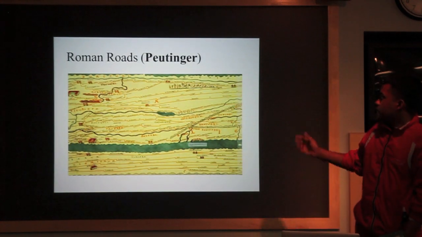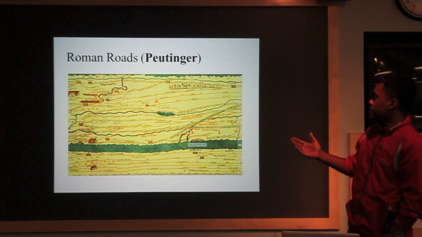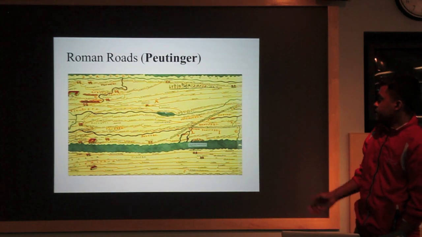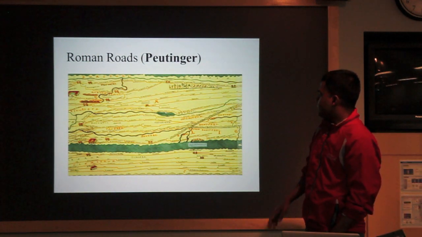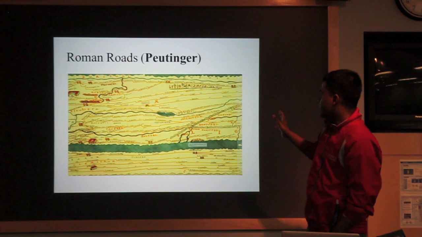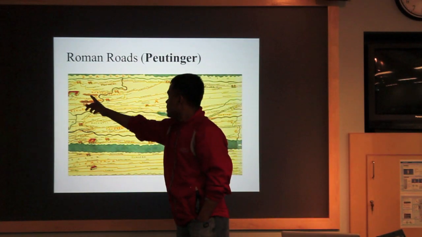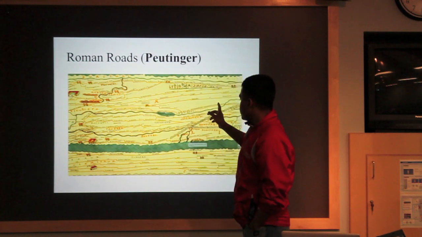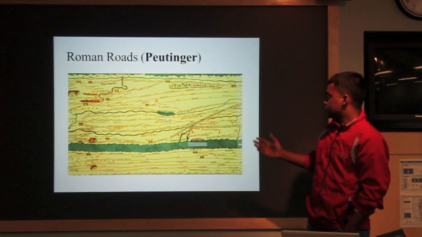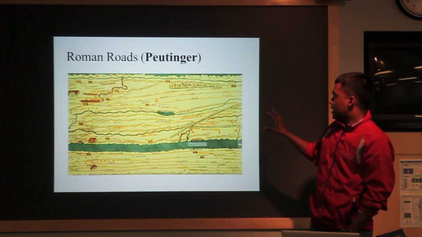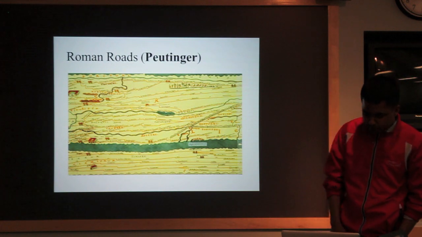So this is a map of Roman road networks called Peutinger from the 4th century BC, and here you can see a part of Asia, Africa, and Europe, and the major cities are connected by various road networks. So it is one of the earliest examples of road network visualizations, one of the application areas of network visualizations from the earliest centuries.